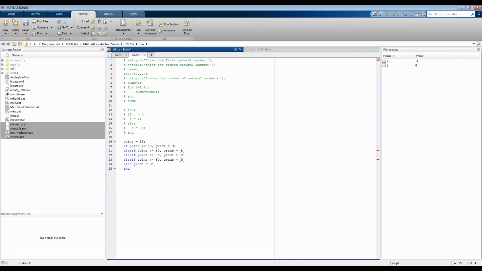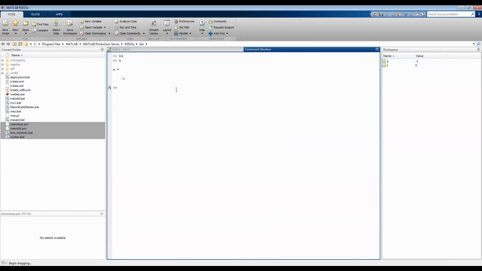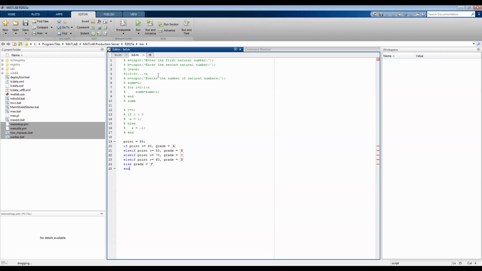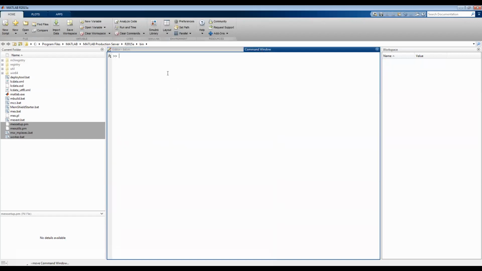So let us see what the output will be. What do you feel, will it compile? Clear all, CLC. What should I write here in the command window? I want to compile the file BD, so I'll write BD.